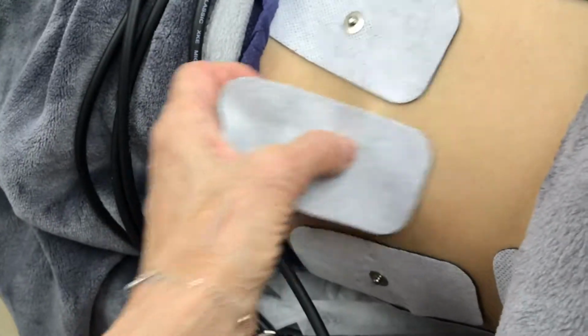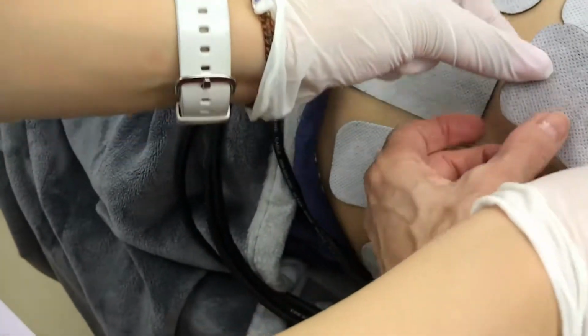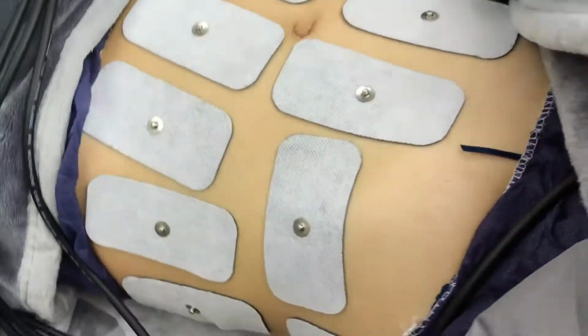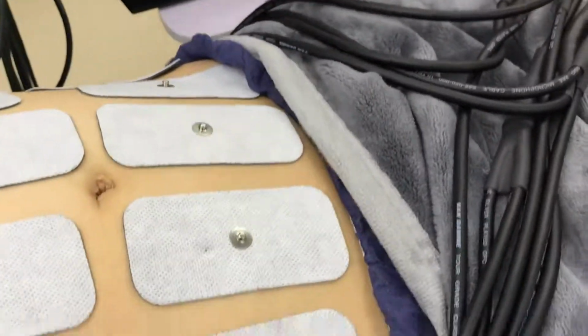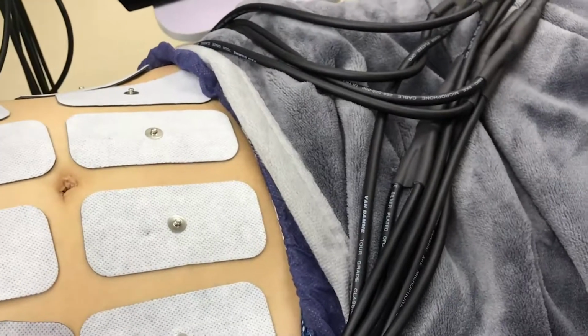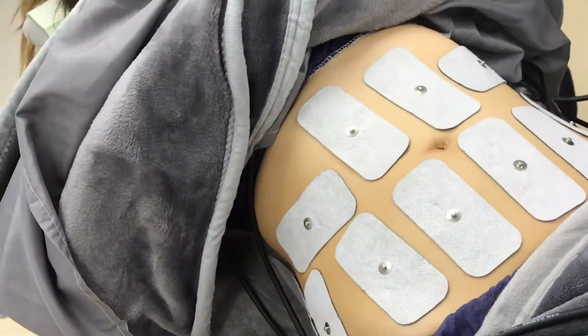So you have 2, 4, 5, 6, 7. You need one more here. So I'm going to put it this way and you're going to put one there. You can put it this way. This way, but then that one has to go a little bit more back. And the other one looks totally different, because it depends on the body. That one has to be a little bit higher, like that. And we're still avoiding the bone. This is the bone here. This is fat. This is fat too. Waist kind of thing.